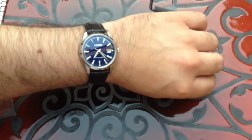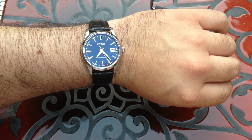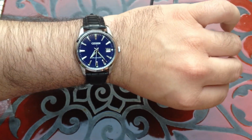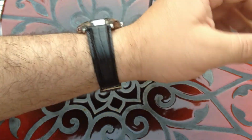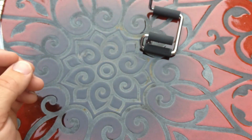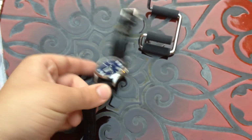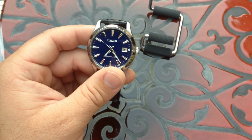All right, I have a 6.5-inch wrist. This is what it looks like. I prefer smaller watches. I think this is 37 or 38 millimeters. I'm not into bigger watches, especially on analogs. So that's pretty much it. If you have any questions, feel free to ask. Like I said, they don't make the blue one. They make black dial, white dial. I think there's a cream dial.